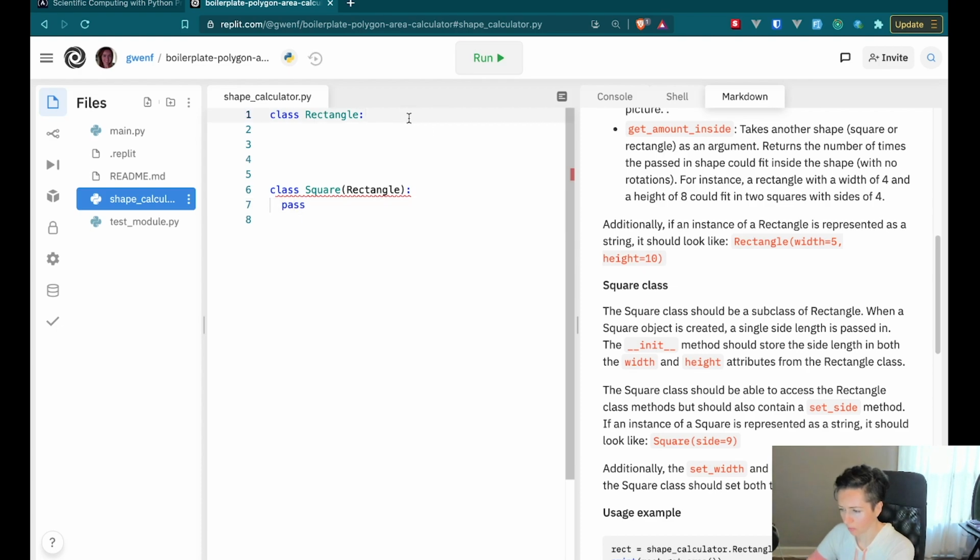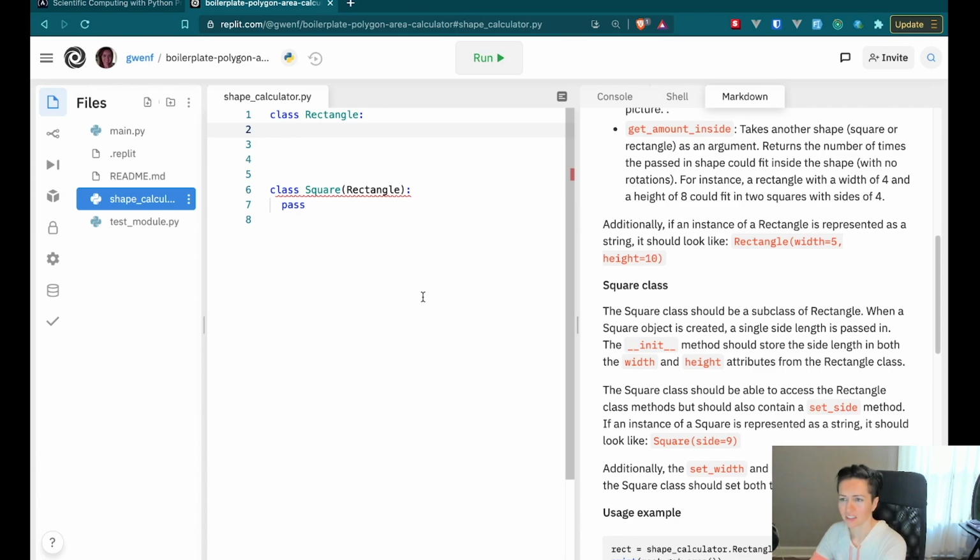And now that should work. Expected an indented block. Is this not indented? Yeah, it's not 4 spaces, but that should work anyway. Oh, because it's expecting rectangle to have an indented block. That's why it's complaining down here.